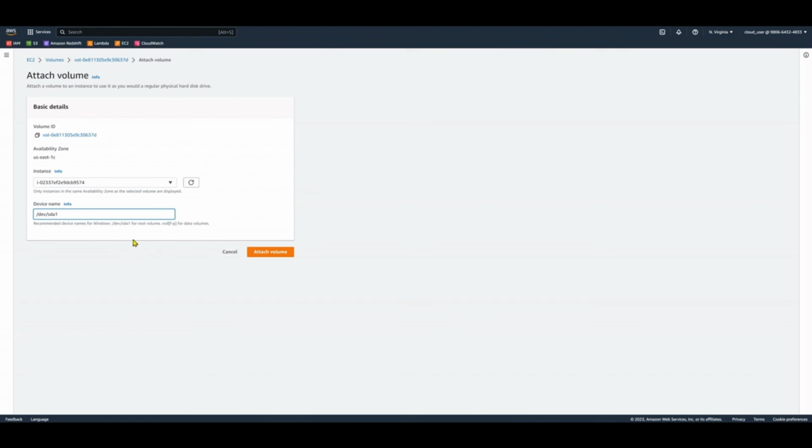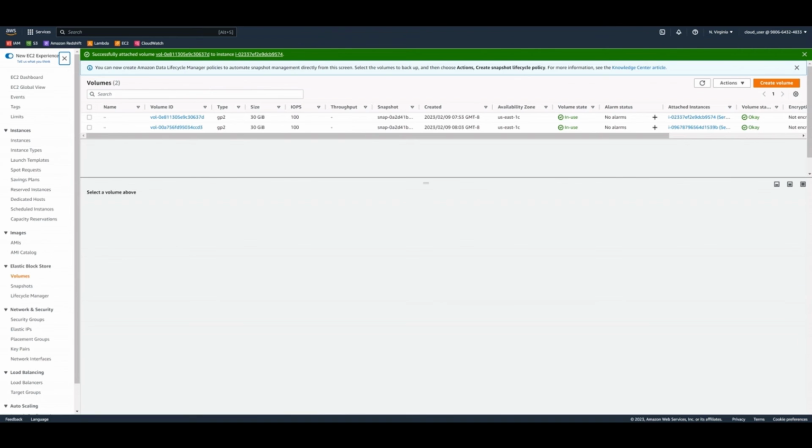So in this particular case, the root volume should always be /dev/sda1. So that's very important. Make sure you put the right device name for the root volume of the Windows instance. Click on attach volume. Okay, so now we can see that the volume's in use.